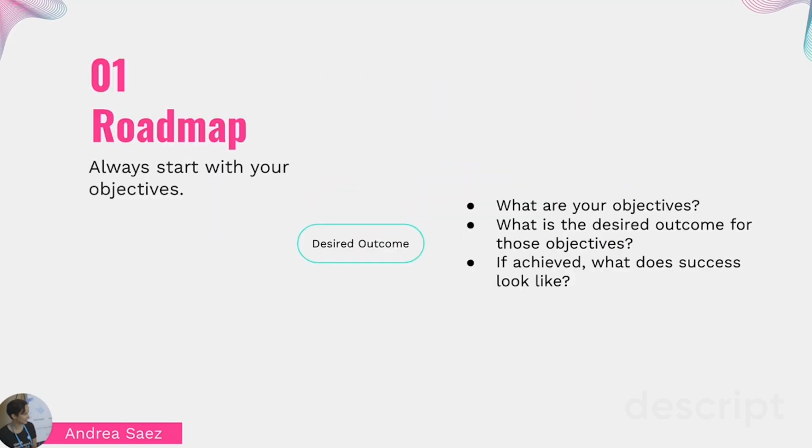When prioritizing, always start with your objectives. This will allow you to understand how the work you do will help you reach your goals. If you have initiatives that don't meet your team's current objectives, you already know what not to work on.